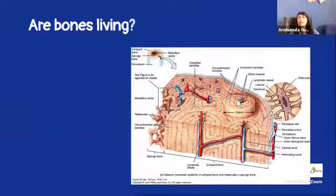So here's the internal structure of bone cells shown. So you can see that there are blood vessels coming, bringing red blood. Bright red blood is the blood which is carrying oxygen. And when that oxygen has been given to bone, the bone cells give back carbon dioxide, which is shown here as blue. It doesn't get blue, it becomes darker red. So that carbon dioxide is also taken away. So bones are supplied with all kinds of nutrition.